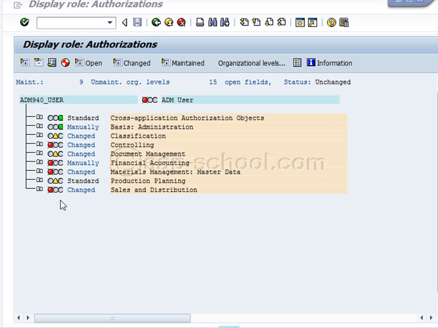And the traffic light system essentially tells you where you need to do some work. If it's green, it's all set and good to go. But if not, then you need to populate some values. And we'll take a closer look at this as we go along.